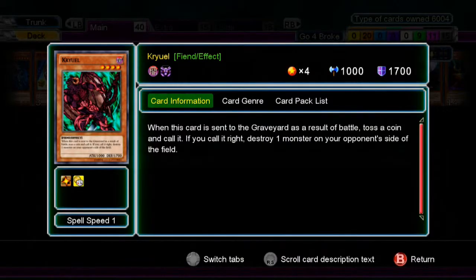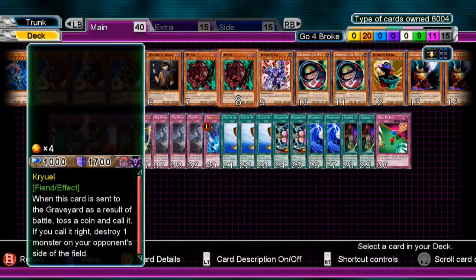I have no idea how to pronounce this one. But basically, when it's destroyed by battle, you flip a coin. After you flip the coin, if it's what you called, then you destroy your opponent's monster. You can destroy whatever monster you want of theirs, so it's pretty good. If you have problems with certain monsters, you just set this and it's basically like Man-Eater Bug, but of course it's luck based.